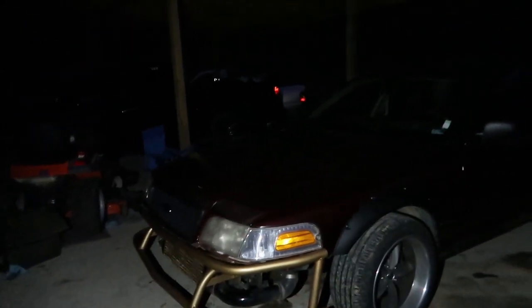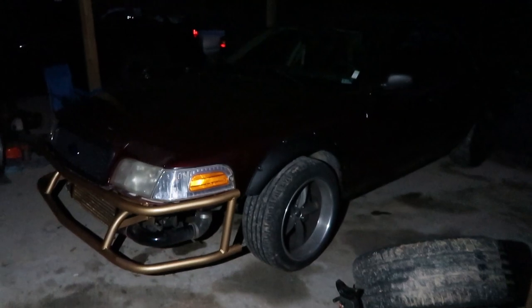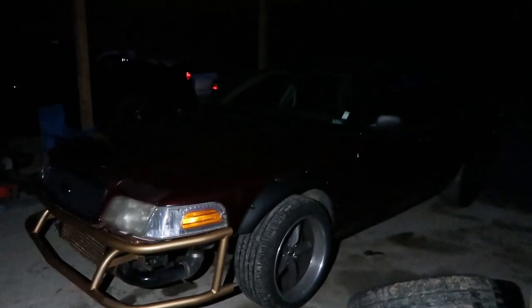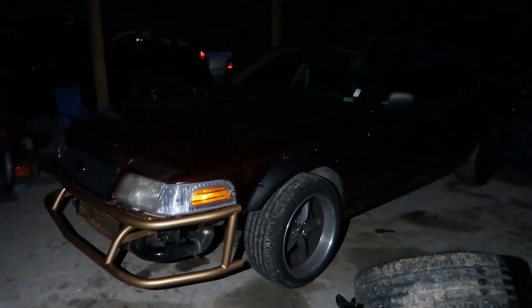I don't know if they'll be here in time because we're going to be focusing on the Vic the majority of the day, because we got a huge checklist we got to go over with this thing. I think it ate another belt, so we'll see. We're just going to nut and bolt it, check the fluids, make sure everything's tight, because we do have a drift event Saturday morning that we're going to take this thing to. So be on the lookout for that. Fingers crossed it actually does okay.